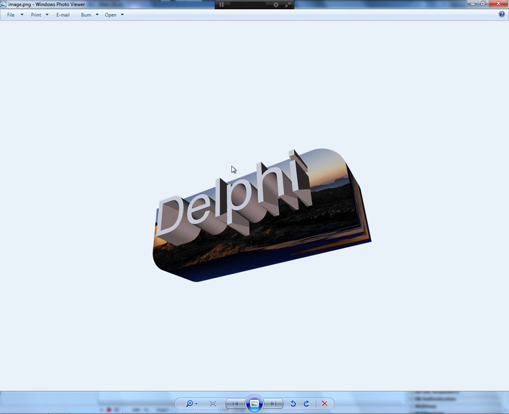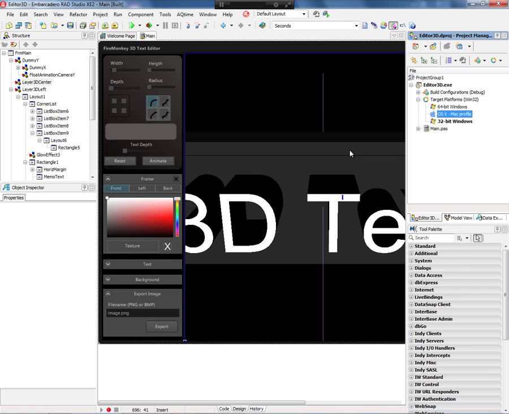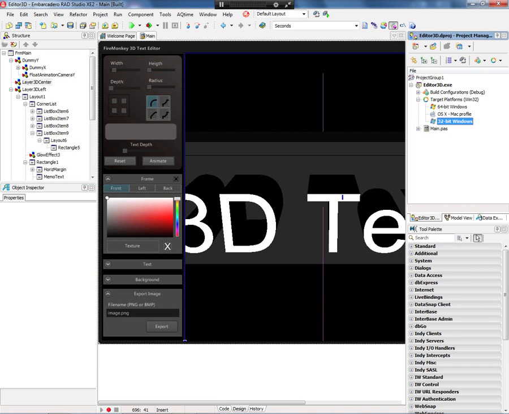So that's the object. So you don't have this anti-aliasing problem with the final image, because FireMonkey handles that for you, since in this case you use GDI Plus or Direct2D to handle it on Windows. So that's my application running on Windows. Pretty nice, right? Now let's take a look and see this application running on Mac.